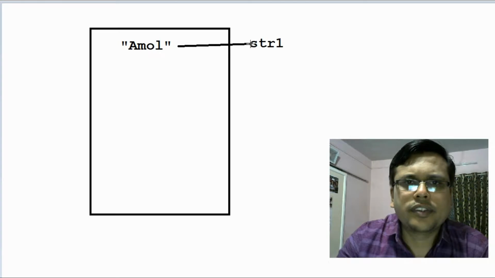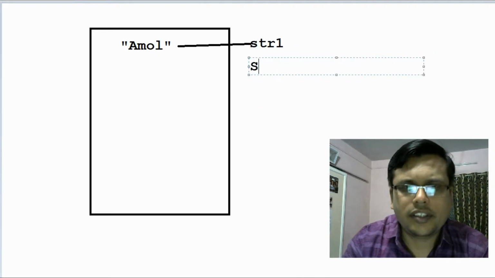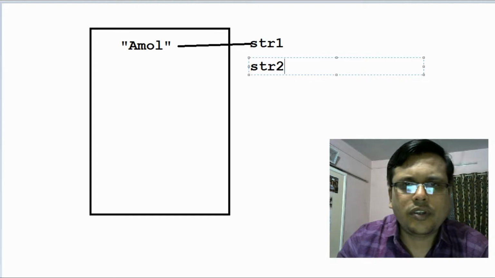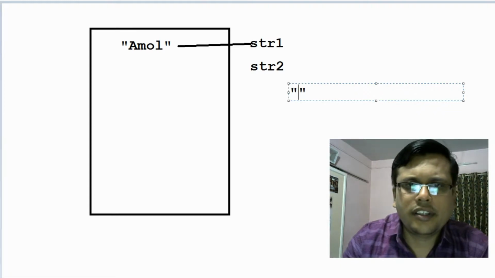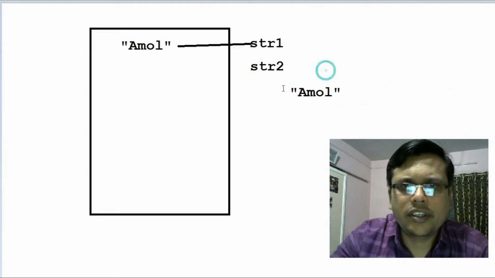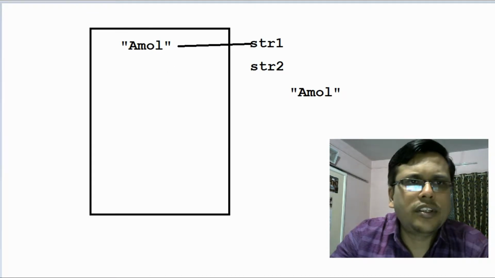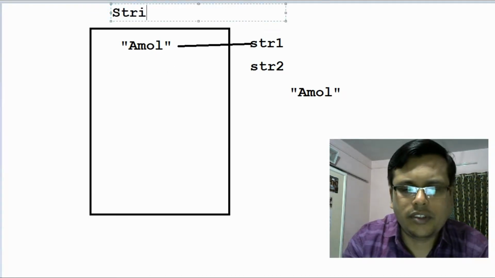So this is having a certain address, and if I create another string, let's say str2, and try to assign a certain string to it, first it will check the string pool.